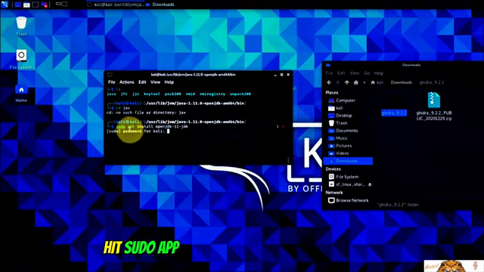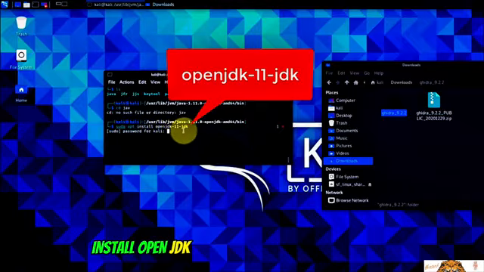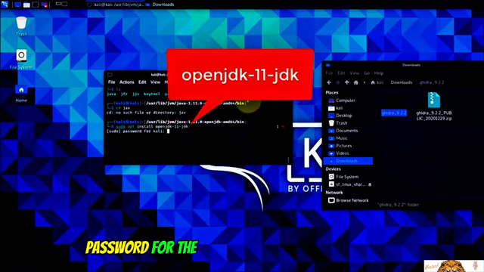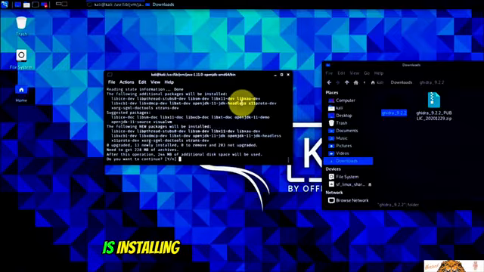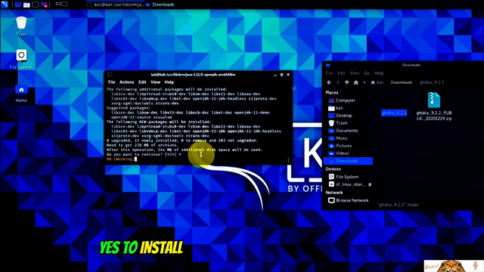After you hit enter, key in the password for the sudo, and it is installing. So press yes to install.